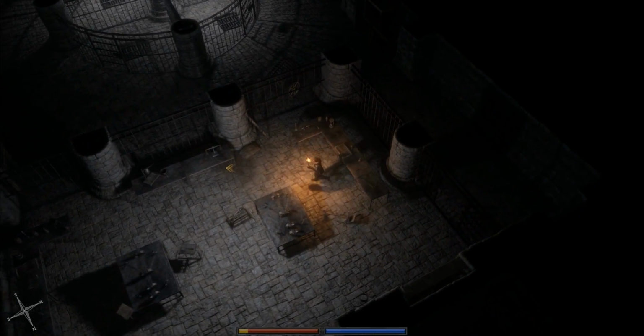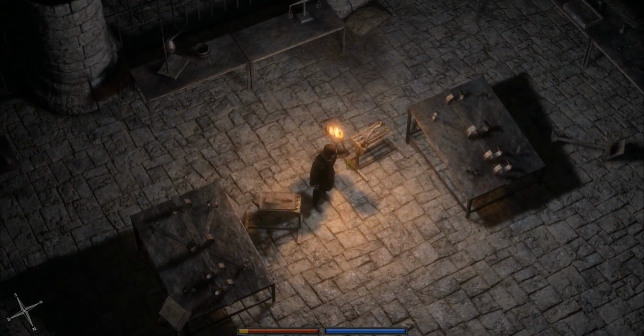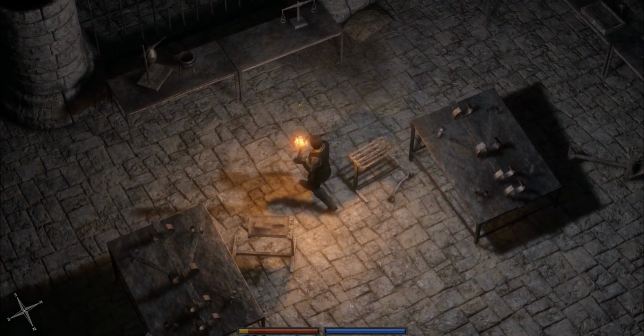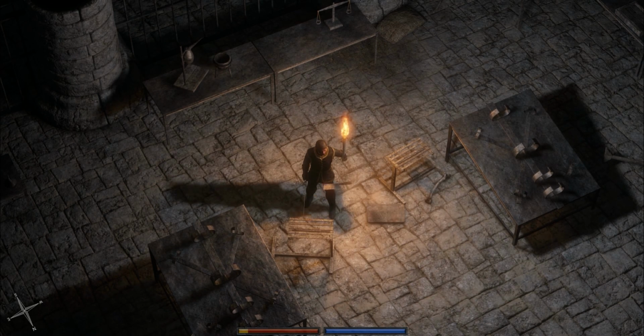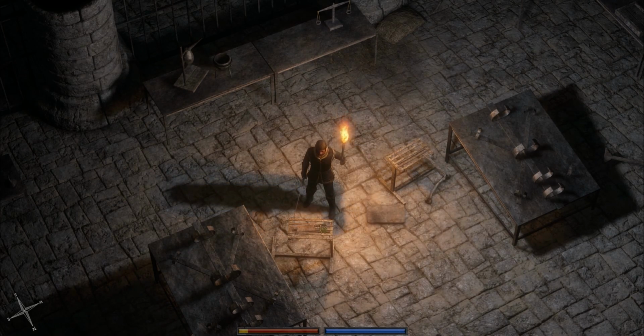It's like some sort of operating, torture room. It's a torture room or something. This is a bone. And there's like a cleaver right here. What is this? Oh, it's like a little plate for the tools. It's like a cleaver. Yep, it's a cleaver, alright.